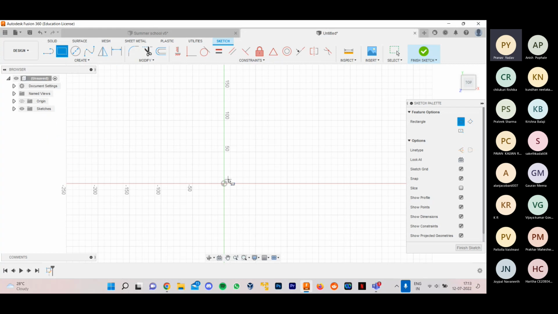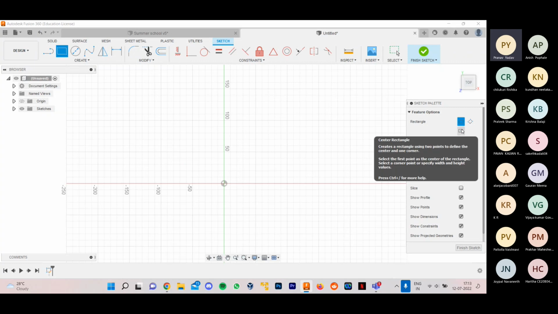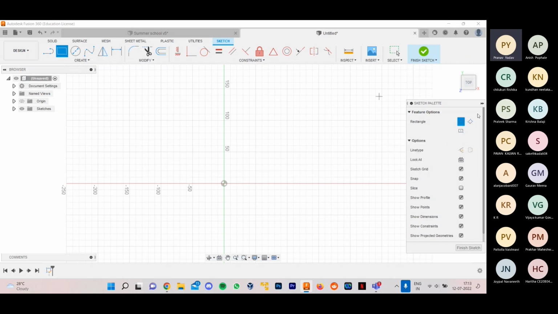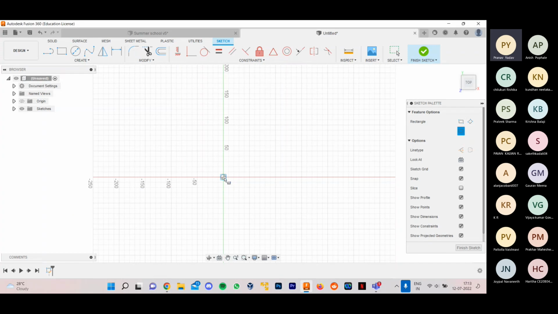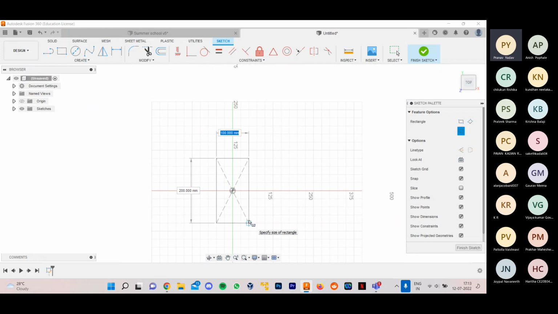If you are familiar with engineering drawing, then you will know this. So I'll be choosing on the right side. There are three types of rectangles. I've chosen the rectangle. Center rectangle is my favorite one because it requires only the center and another point. Let me build a base. Also, I would say get down all your measurements first, then start building a project, because you can't just keep trial and erroring every time you build anything. So just keep down all the measurements.